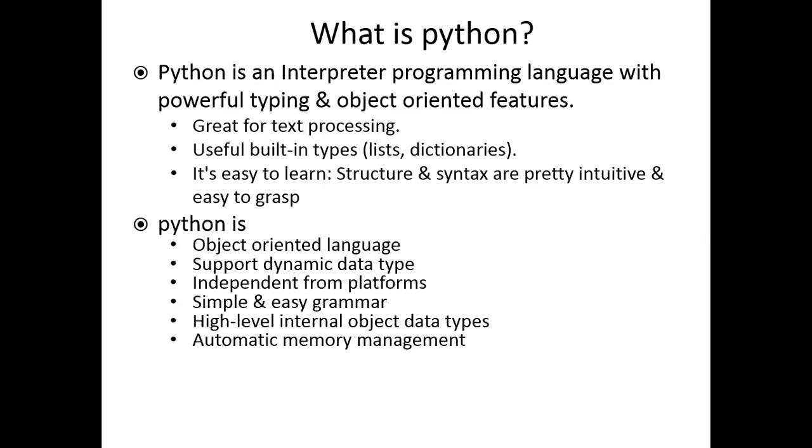Python is an object-oriented language. One of the advantages again of Python is we are not declaring data types. One of the headaches is int y, string this, character something. Without a data type, most programming languages don't allow us to use those variables. But in this case, it dynamically assigns the data type for the variables depending on the first values that we are assigning for that given variable.